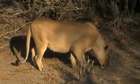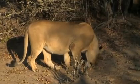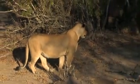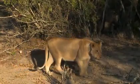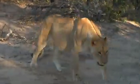Now, we spoke about favourite leopards and the fact that it's very difficult to choose. And the same applies for lions, of course, but if I had to choose, she would be my favourite. I absolutely adore Amber Eyes. And whenever there seems to be action, Amber Eyes is right in the thick of it. Now, let's see how this interaction goes and the reunion with her sisters and their cubs. Oh, she's gorgeous.